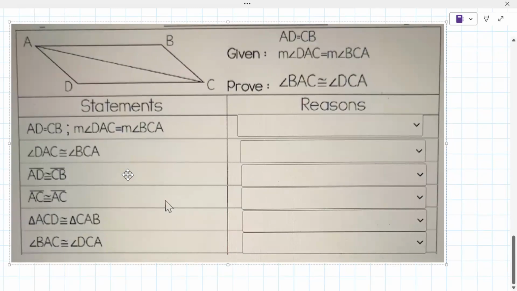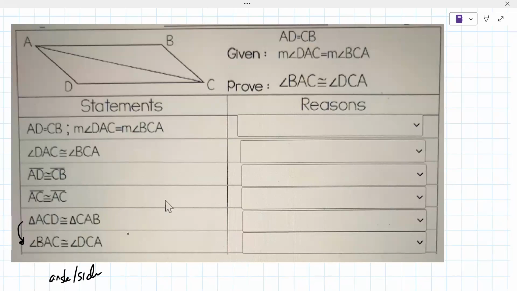All right, go ahead. Take a look at this one here. You'll notice that in the second to last line, we're proving triangles are congruent. So we're going to use one of those 5 that I mentioned here. We don't know which one yet, but it is almost always the case that when you're proving an angle or a side is congruent, you first prove the triangles are congruent, and that leads to the angle or the side being congruent.